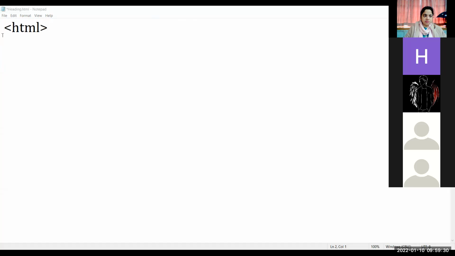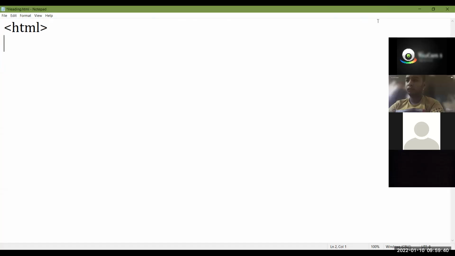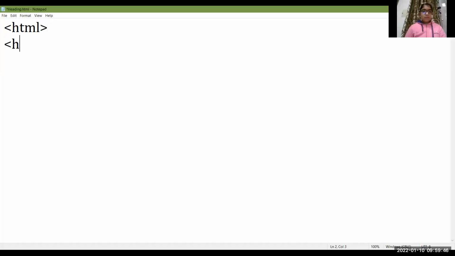Okay, after HTML, what tag will I use? I told you the structure. After HTML, which tag will be used? Anyone? Head tag, to define the header of the document.